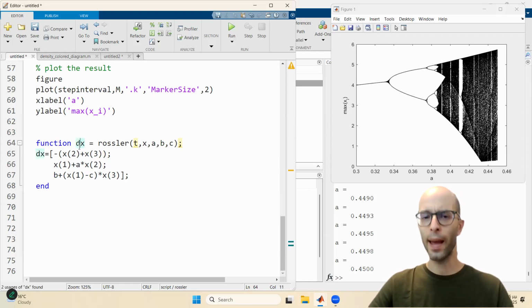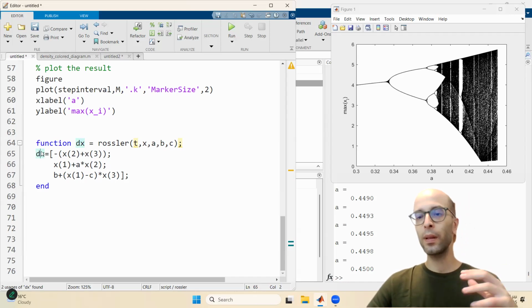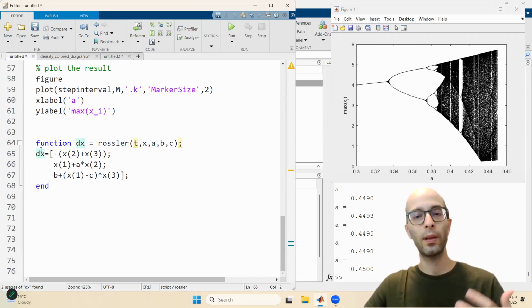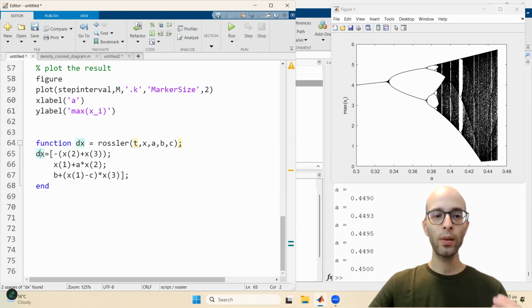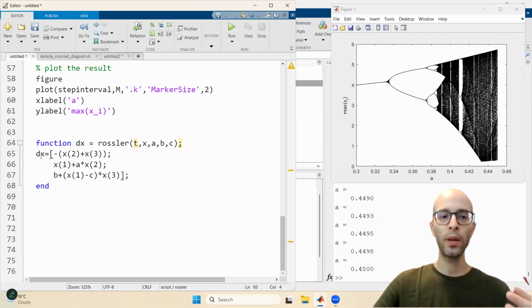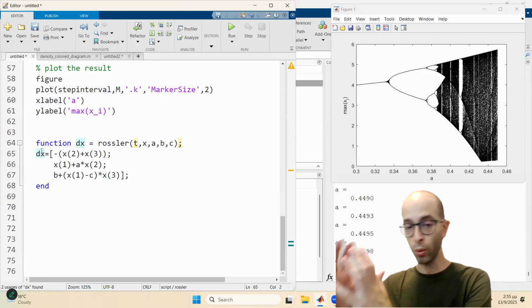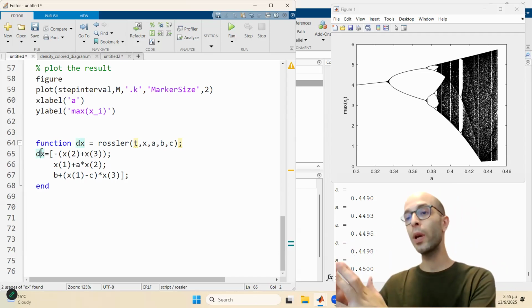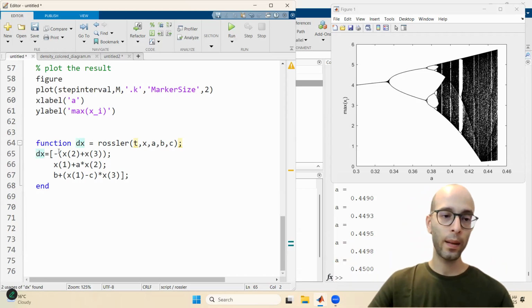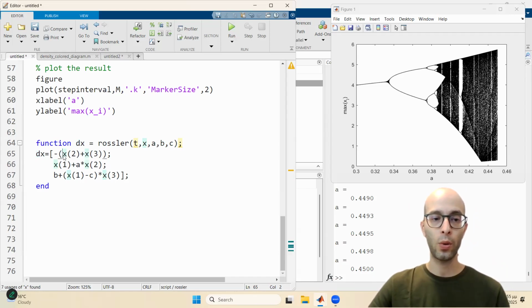As you can understand, dx is not the default name, you can name it whatever you like. It is basically the vector that defines the differential equations that describe the system. So here on dx, I'm going to put this vector equal to the differential equations of the system. The first differential equation of the Rossler system is minus x2 minus x3.